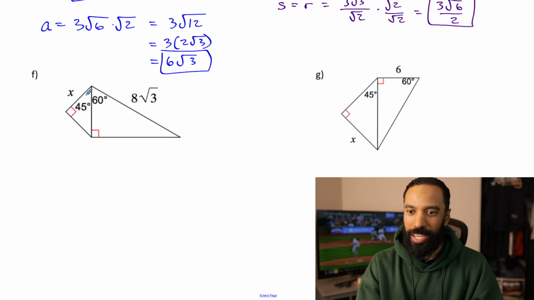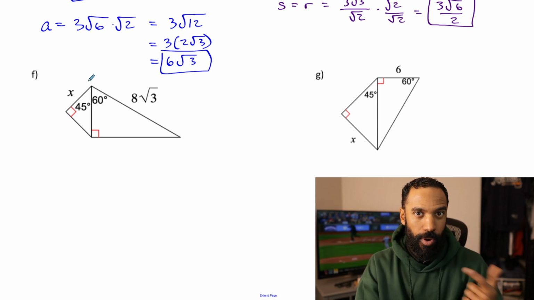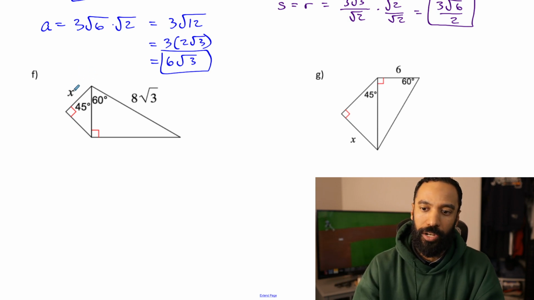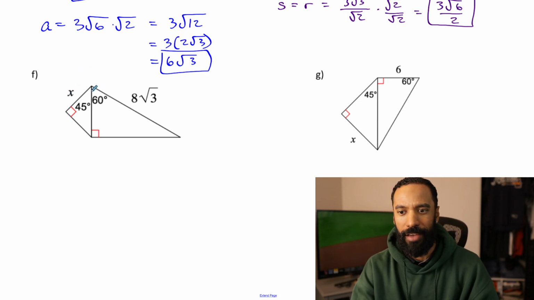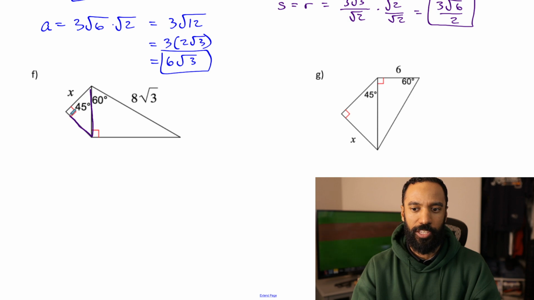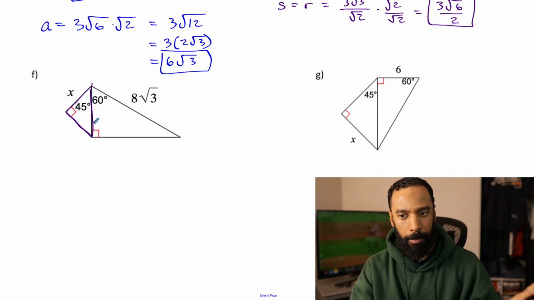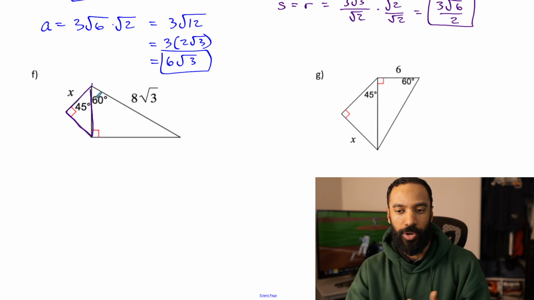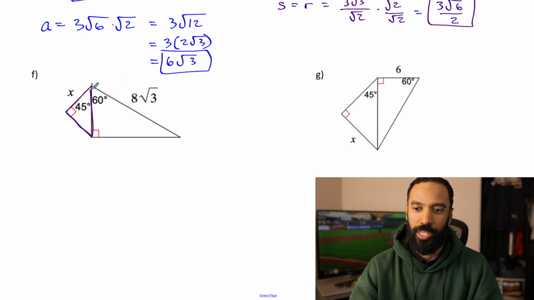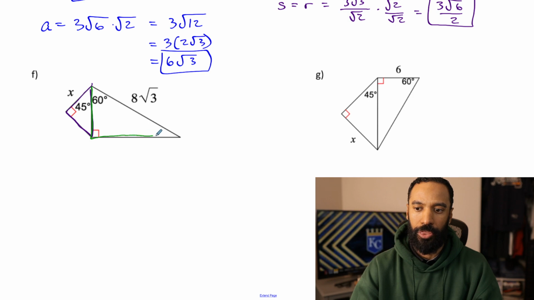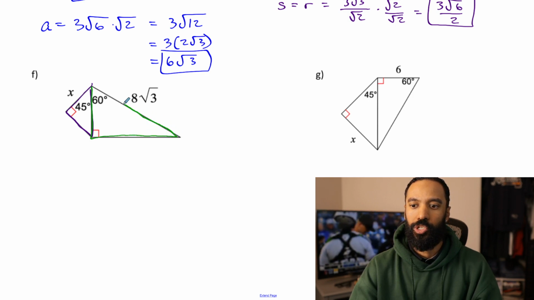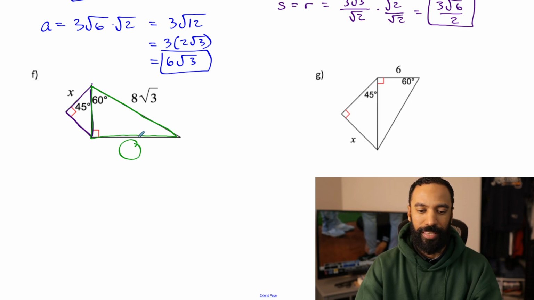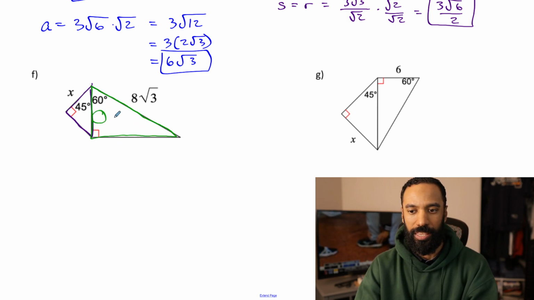Now, F and G have an interesting look to them. They remind me of what we did on that one Pythagorean theorem question where two things were attached. We got to solve for x, but in order to do that, we have to find out more information inside this triangle. But this triangle shares a hypotenuse here with the short leg of the 30, 60, 90 triangle. So let me actually color code this thing. I'll go ahead and go in green on the 30, 60, 90 triangle. As you can see, I will not really need this value. I really just need this value here.